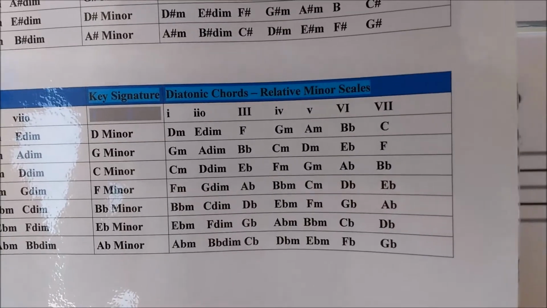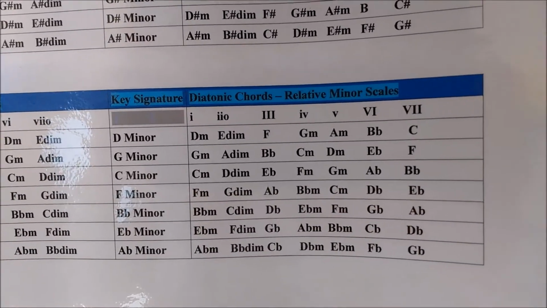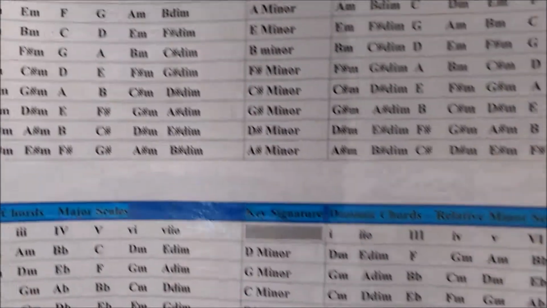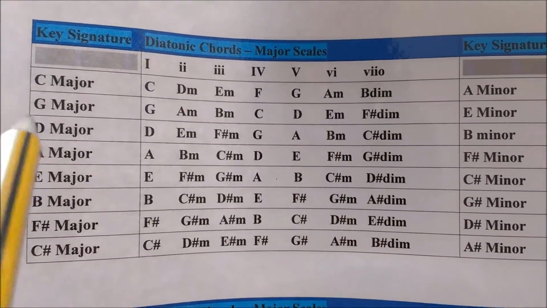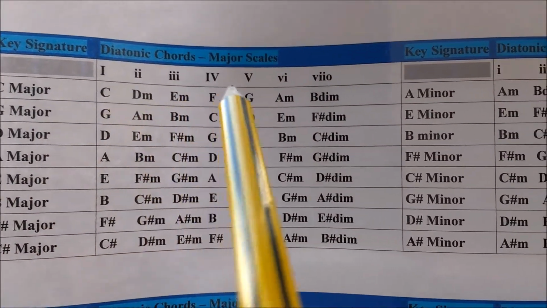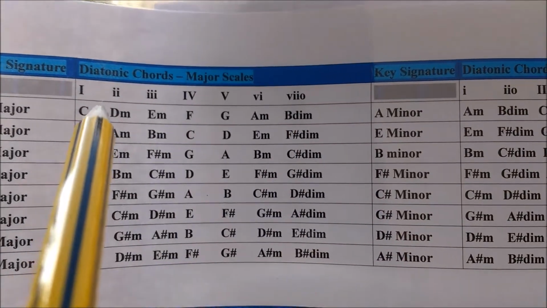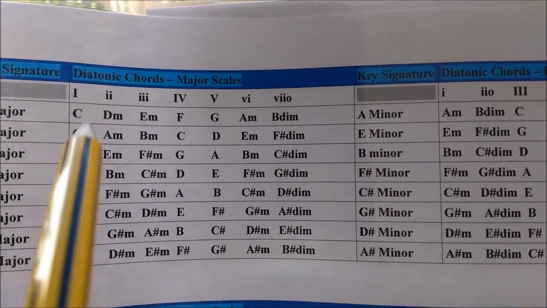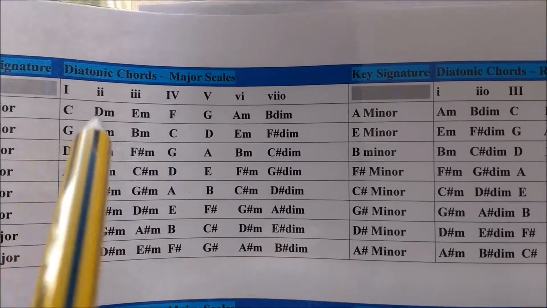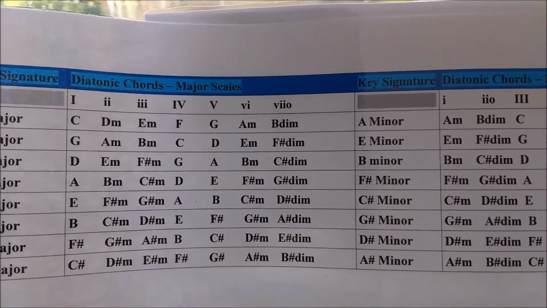So what does this actually mean? Well, it means that if I'm writing in a particular key, and I'll take the key of C, if I write a piece of music, I will use all of these chords in any order. Normally if you start on the first chord and end on the first chord, so C and C, it sounds right, and if you always go 5-1, it sounds perfect.